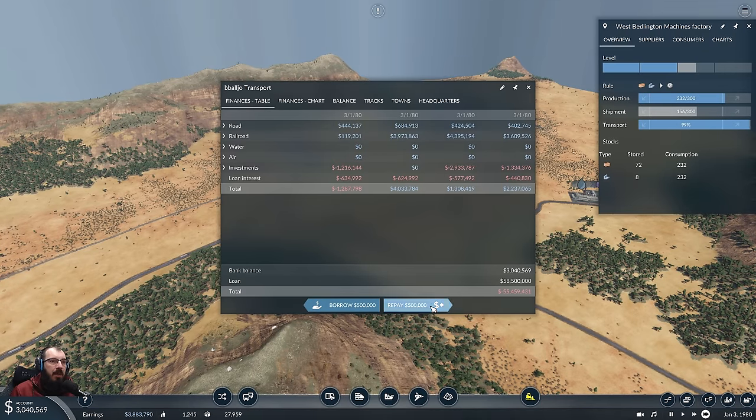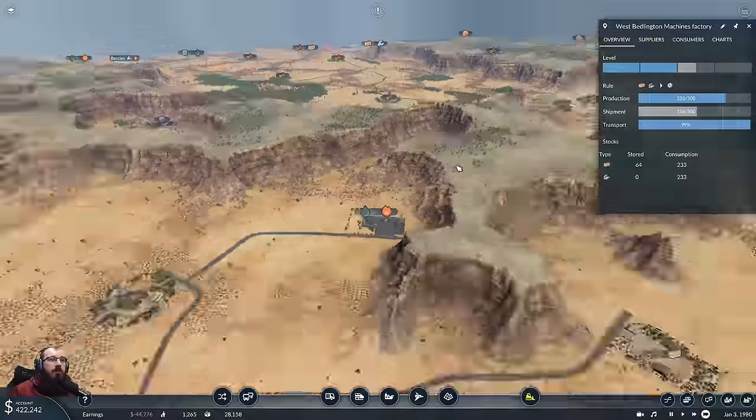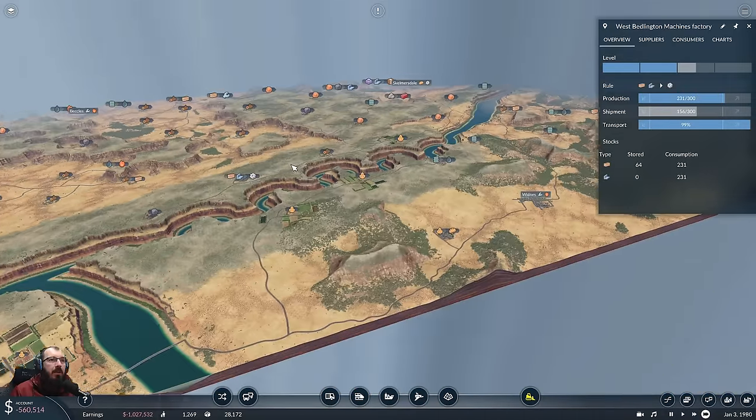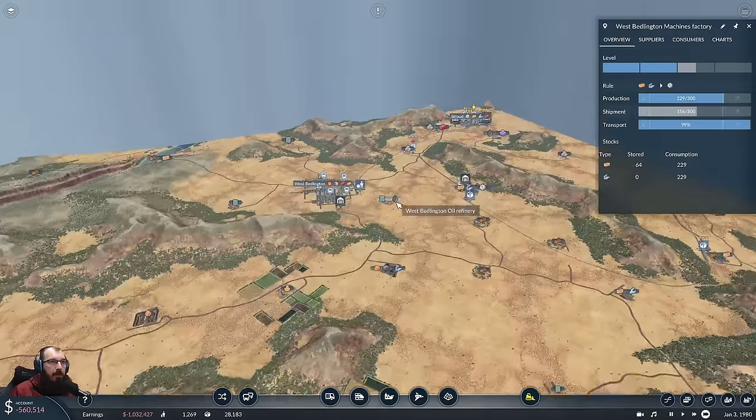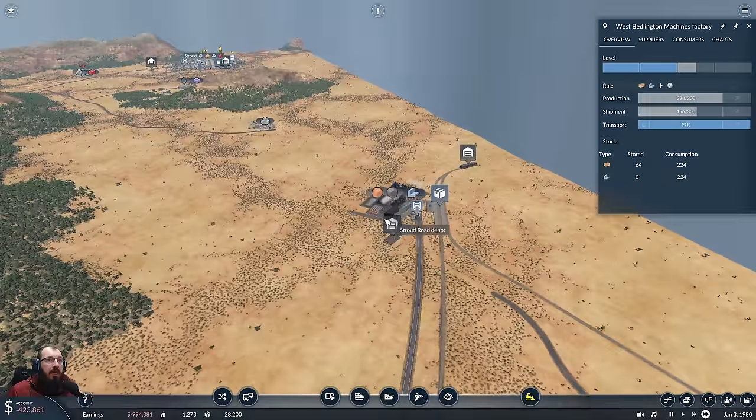Ooh, money came in. 3 million is nice to have. There's a little bit more. Ooh, Hornsea Fuel Refinery. Is it close by? No, it's very far away. Very, very far away. That's not going to help us at all. All right, cool. Let's see what we can do here.